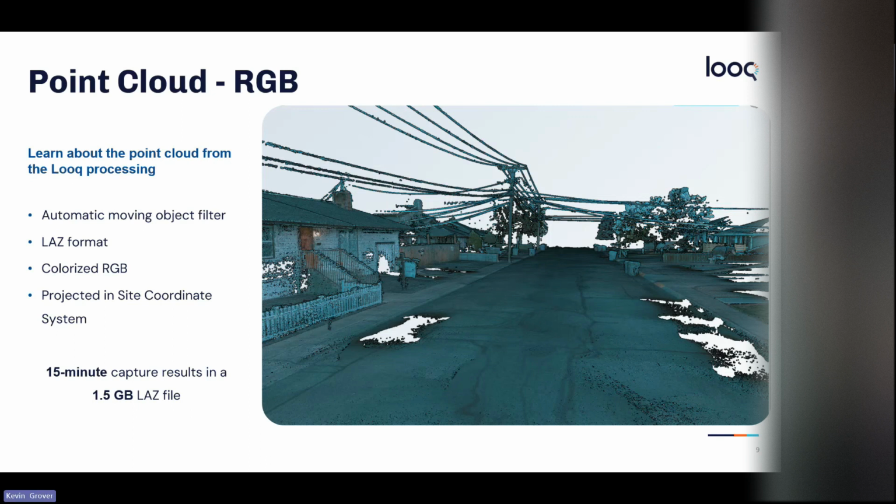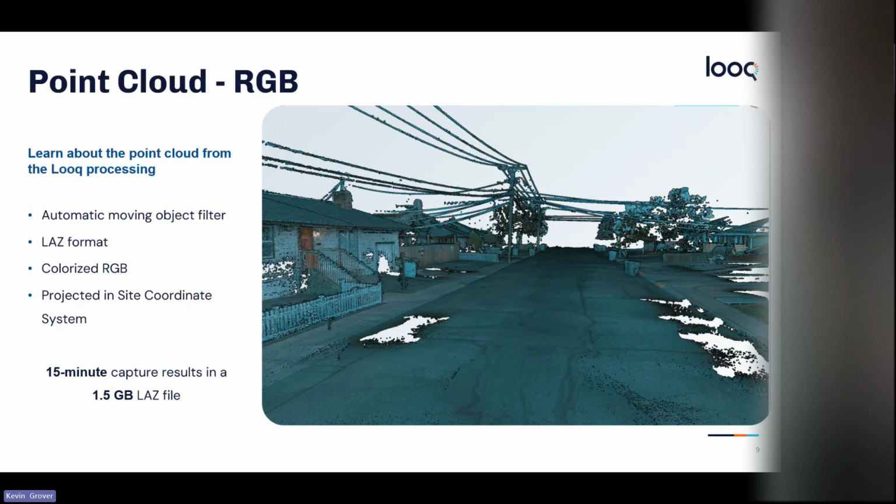For a typical 15-minute capture, just for an idea, for a streetscape like this, it ends up being a very small file format. If you've worked with point clouds in the past and dealt with terrestrial scan data or mobile scan data, there are significantly larger file formats. But for us, in a 15-minute capture you can typically do about 1.5 to 2 acres of data capture, and that ends up only being about a 1.5 gigabyte LAZ file. So very usable in a lot of the desktop software.